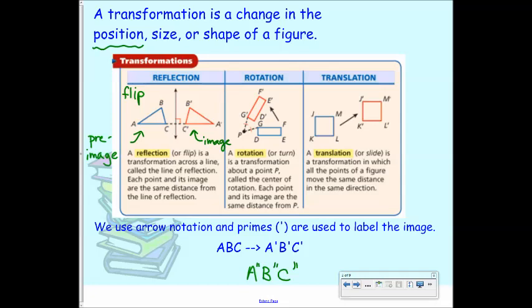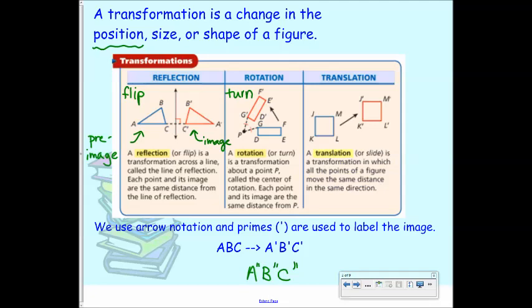All right, so if a reflection is a flip, what's a rotation? You just turned it. And here the key is, did you turn clockwise or counterclockwise? So what do those words mean? One goes to the right, one goes to the left. Clockwise is to the right. Counter is to the left. Why do we use the word clockwise and counterclockwise? It's like how the clock turns, right? So clockwise would be to the right, counterclockwise would be to the left.